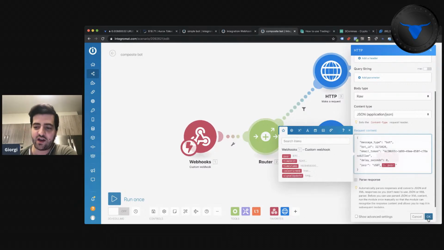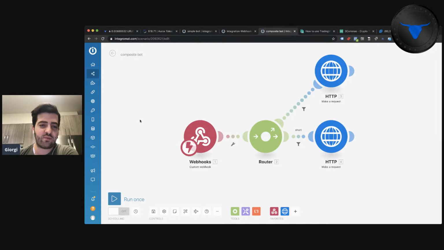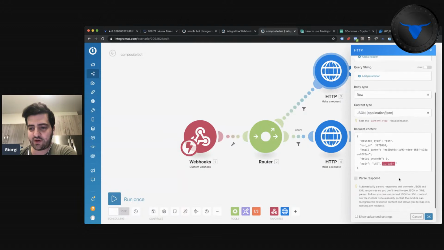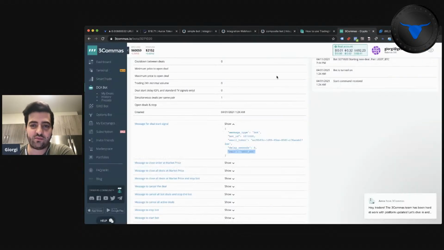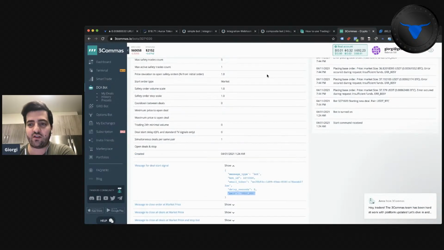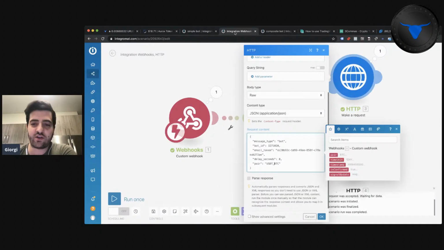So now anytime a value comes in, let's say it came in as USDT Ethereum, this Ethereum will get passed. Let's say it's a long, it'll get passed here, it'll go over here, and the Ethereum will appear right here. So it'll be USDT Ethereum in this pair selection. That way 3Commas knows exactly what purchase to make, what coin to purchase, and when. That's basically all there is to it.